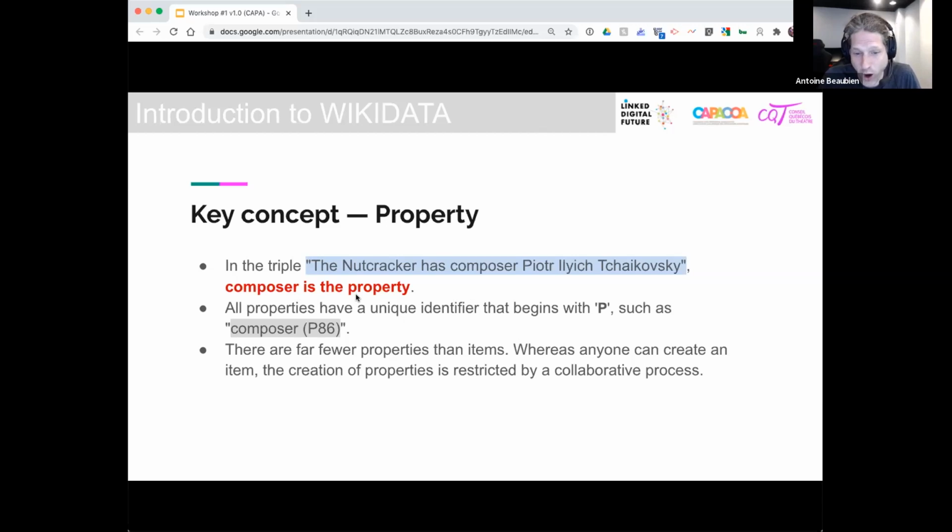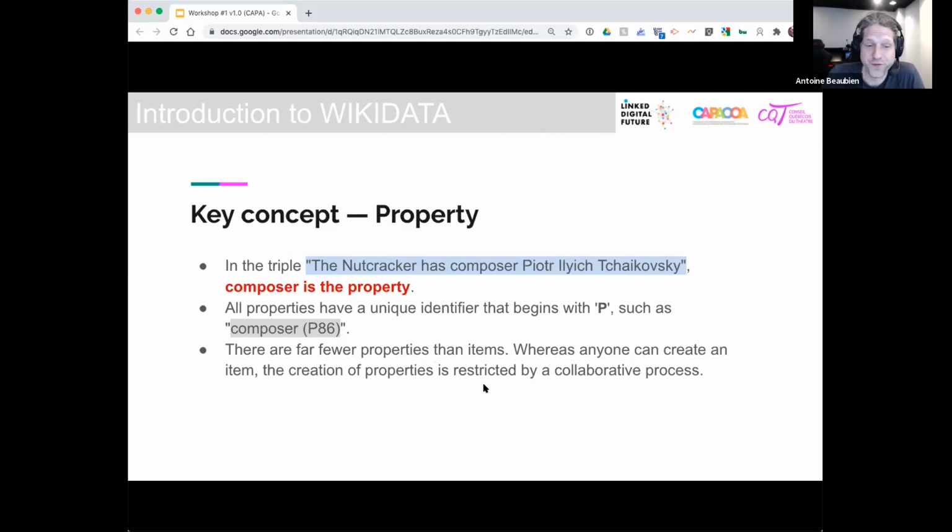All properties also have a unique identifier, and this one begins with the letter P. For composer, it's P87. Every work that has a composer will have the property composer and the value that's linked to it. So that is for property.